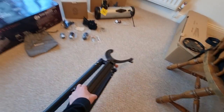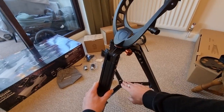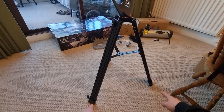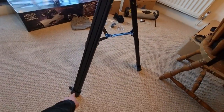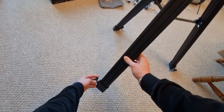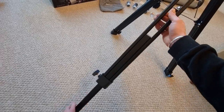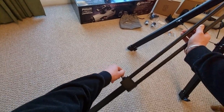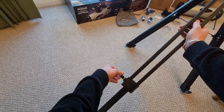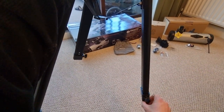First thing we need to do is stand up the tripod and mount, fully extend the legs, make sure they're all out equally. And then also make sure that the centre leg brace is pushed down. Next, we need to extend the centre portion of each leg down about 6 to 12 inches. You'll notice that they are locked in at the moment, so they're not coming down. We basically need to unscrew this locking knob here — so I'm going clockwise — and once you release it enough, it'll extend the whole way. We can adjust this depending on our height, and you want to do that for each leg and then lock it in place. We need to make sure each of the three legs is exactly the same because we need to support our telescope and ensure that we are stable.